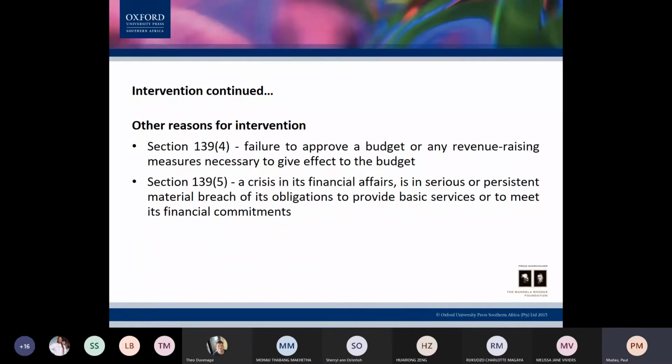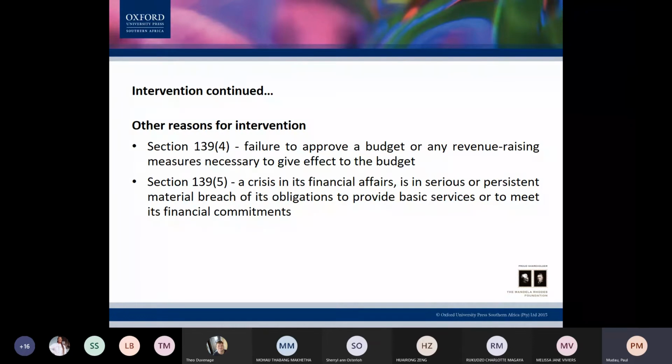There are other forms of intervention. Again, the first one is under section 139 subsection 4 of the Constitution, which provides that if a municipality cannot or does not fulfill an obligation in terms of the Constitution or legislation to approve a budget or any revenue raising measures necessary to give effect to the budget, the relevant provincial executive must intervene by taking any appropriate steps to ensure that the budget or those revenue raising measures are approved.